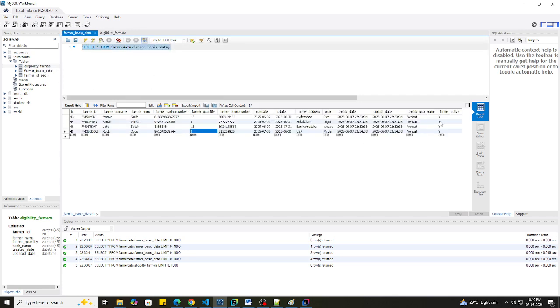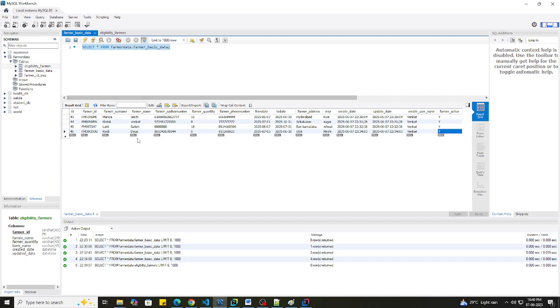And we'll see again, this is the farmer active flag. When we created the farmer, it's Y. When this record moves from this table to another table, it should be N because he's not active here. We are not deleting the record in real time; we can't delete the record. We will update this flag. Y means active, and N means inactive in this table. When it moves to the other table, we update the farmer active flag to N. This is our business requirement.